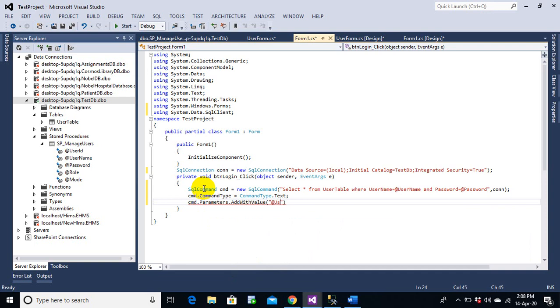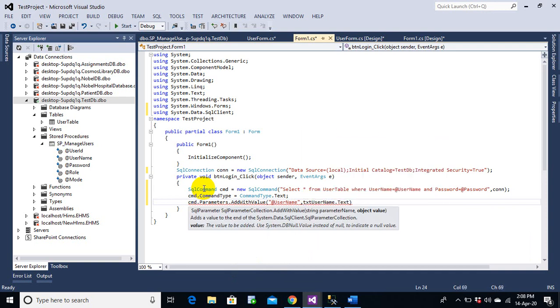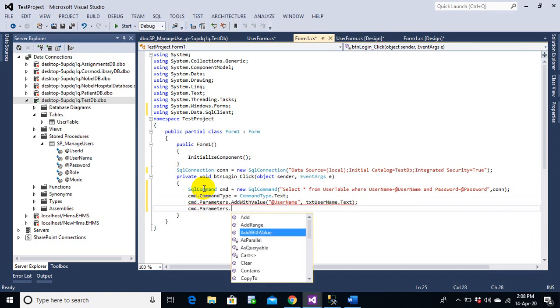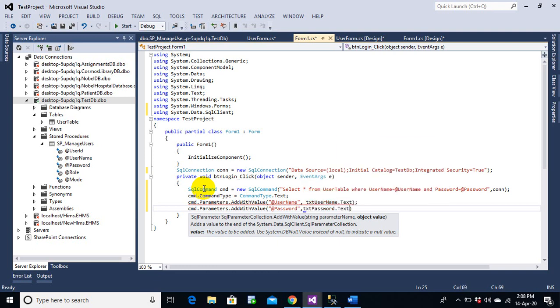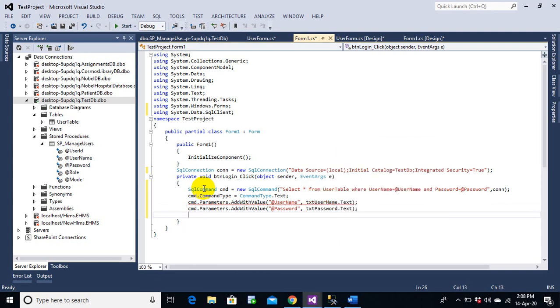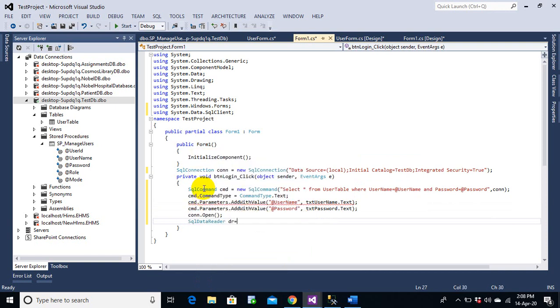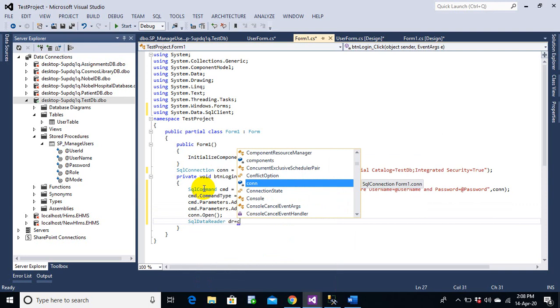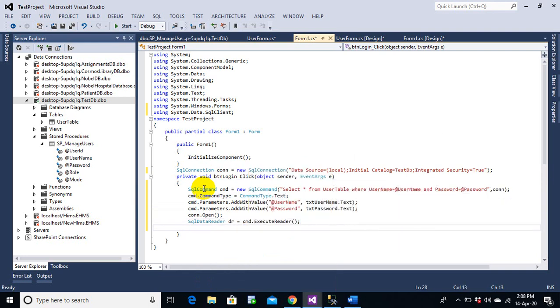For example, the username comes from txtUsername.Text, and the password comes from txtPassword.Text. Now the connection has to be open, and I need a SqlDataReader, because I'm using a select command. I have to use ExecuteReader this time because I'm executing a select command.